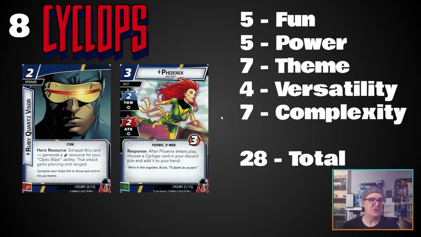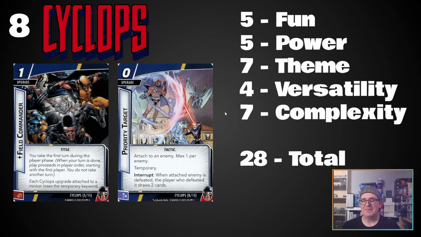His signature cards are only his Visor and Phoenix as a signature ally. For versatility, I'm being generous here and saying that leadership is his correct home, but has some utility with protection, because protection just tends to be very good these days. Requires all the X-Men supports upgrades and is unlikely to stray away from using these cards.